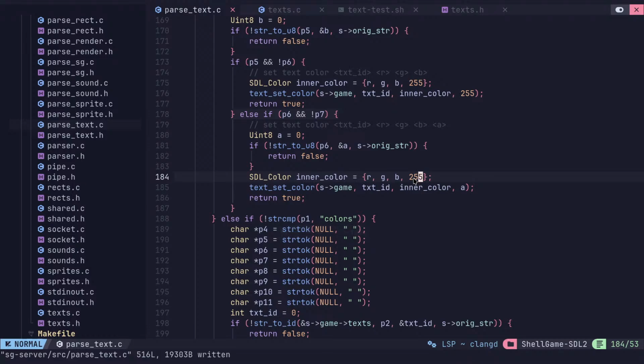So yeah, what I'm going to do is just completely ignore the SDL color, always create.